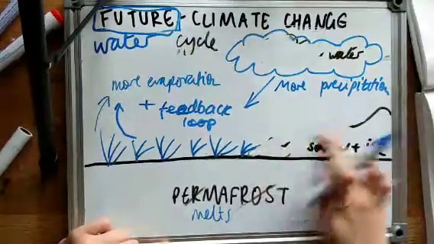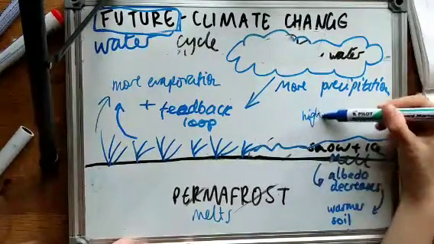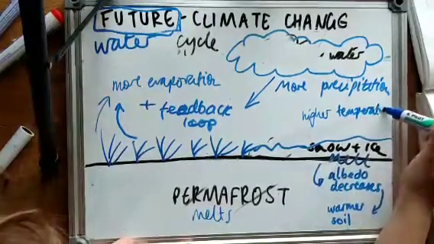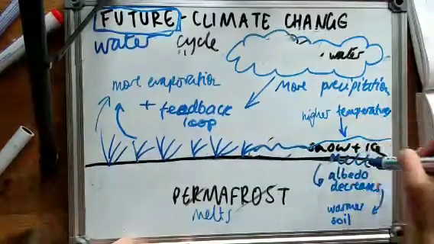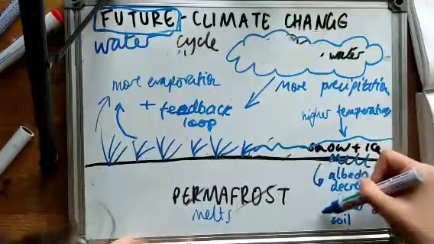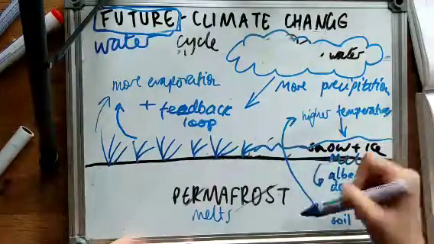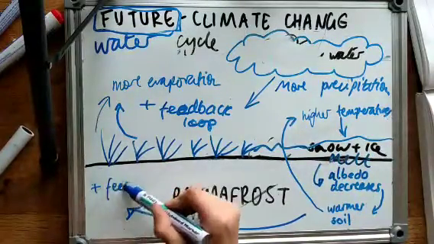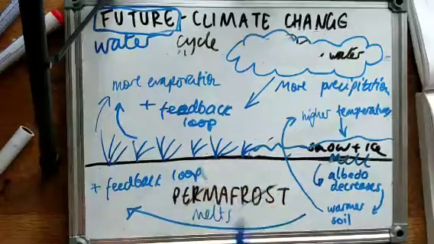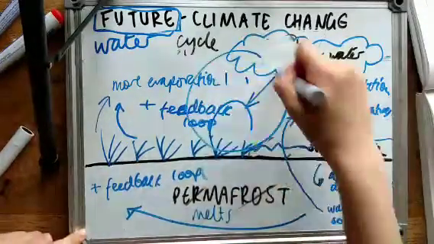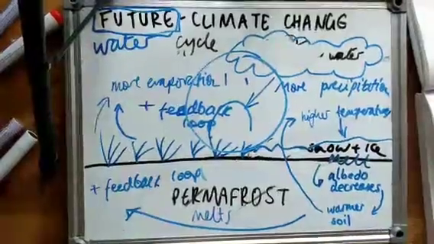Higher temperatures means snow and ice melt. Snow and ice naturally have high reflectiveness, or high albedo, so as they melt the ground becomes darker, albedo decreases. This means that the ground absorbs more heat, which makes it warmer, and this results in higher temperatures. And this is a positive feedback loop, which is very bad, because it means that more climate change and global warming will occur.